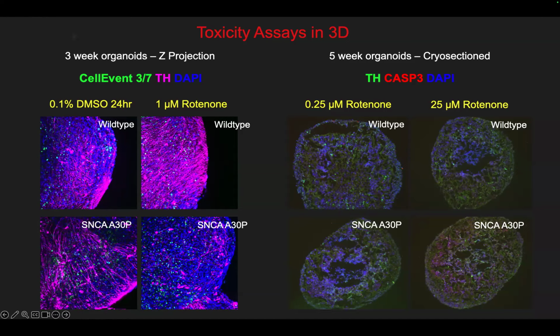And basically the take home here is that overall the level of caspase-3 indicates increased stress in the mutant organoids. We know that the mutants are more sensitive to rotenone, our stress signal, even at admittedly quite low doses, which again is in agreement with the literature, where we know that Parkinson's dopaminergic neurons are much more sensitive overall to any and all types of neurotoxins. And again, this mimics very much what you'd expect to see in a patient with the disease.